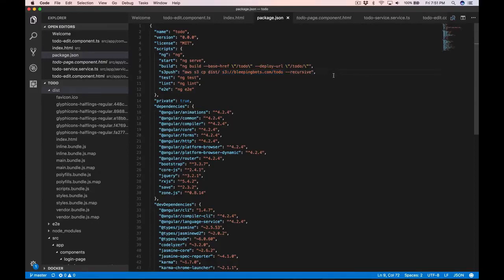So for deployment, it's pretty straightforward. For continuous integration, again, you have to set that up using CodeDeploy. But if you have a small app, it's a really quick way to just put that stuff out there.